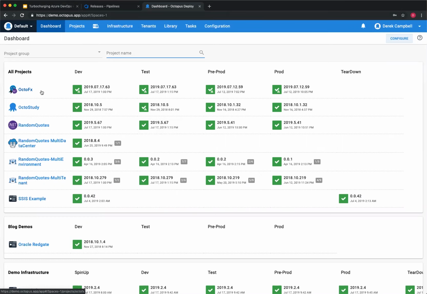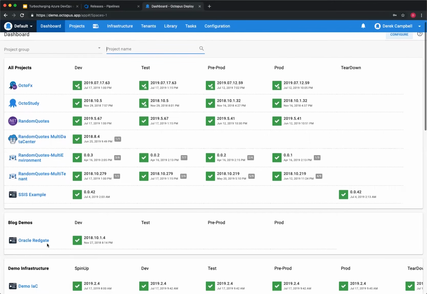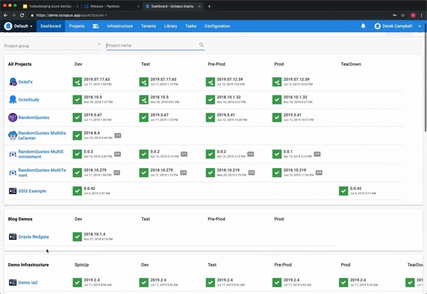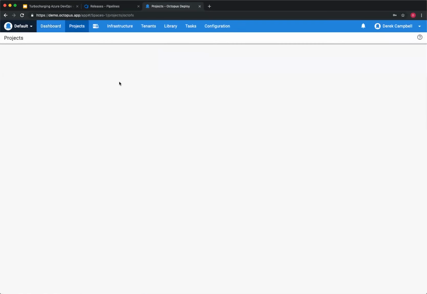It can be a really large monolith, or you could break it down into your 100 microservices and have lots of projects down here. But that's pretty much what a project is. And then across the top here, you have environments. As you can see, we've got dev, test, pre-prod, and production.